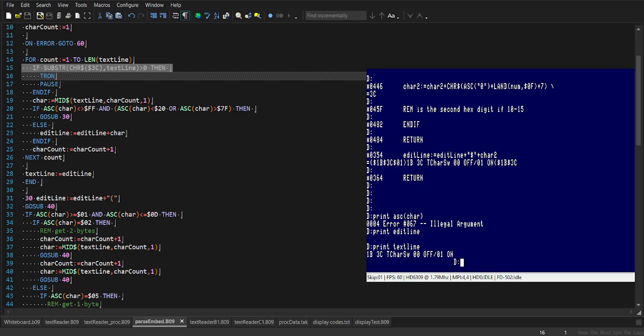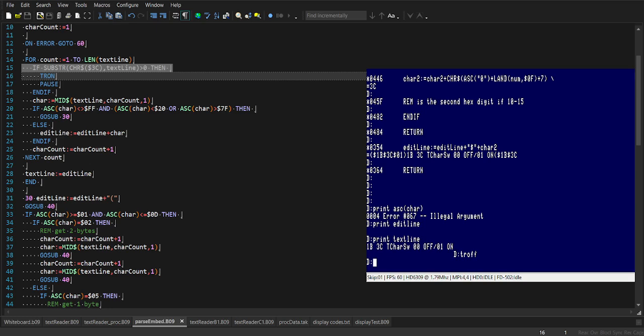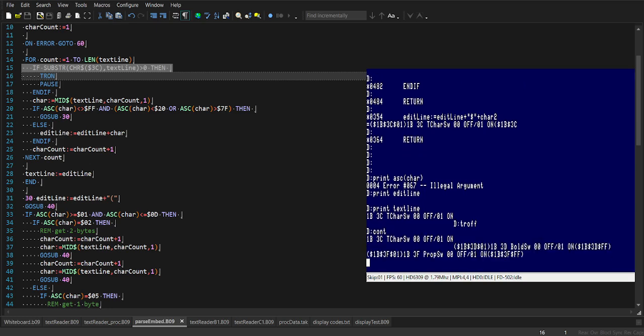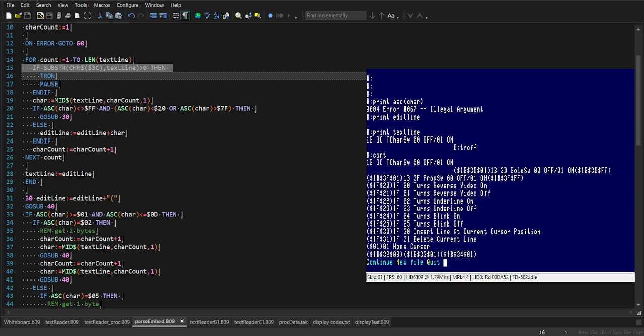It said it was done and went back to the other procedure. See, it claims that it got it, but it called it FF. And I don't know why.